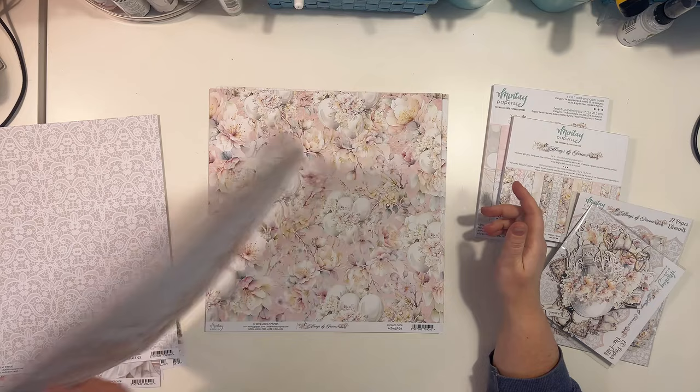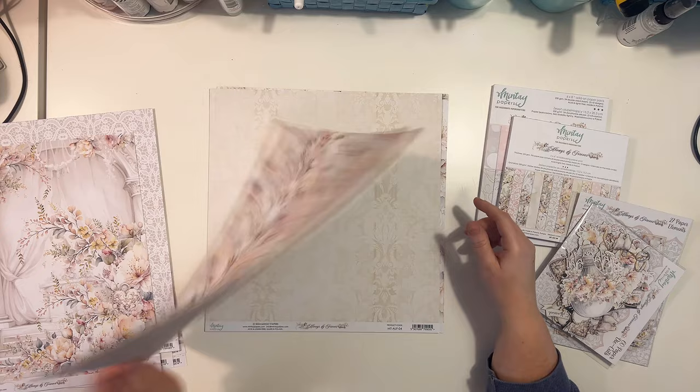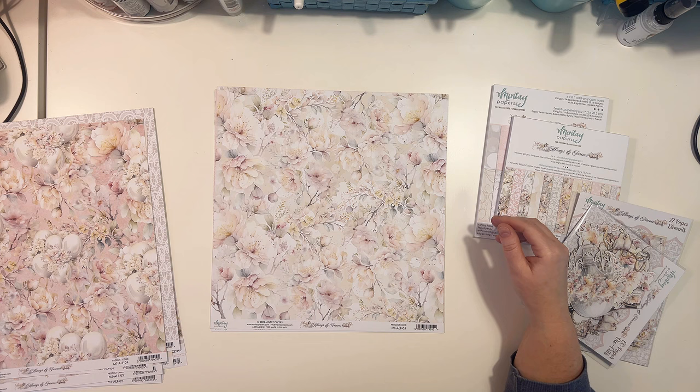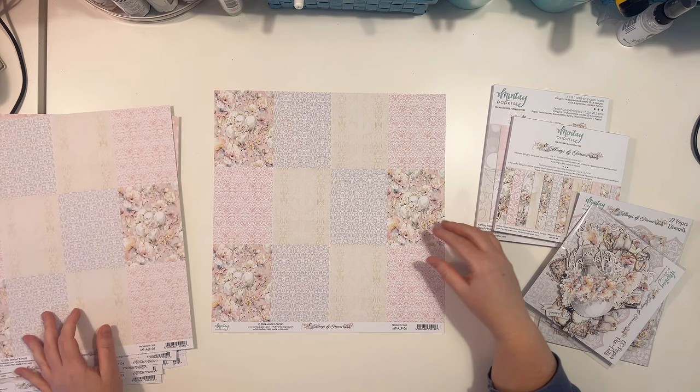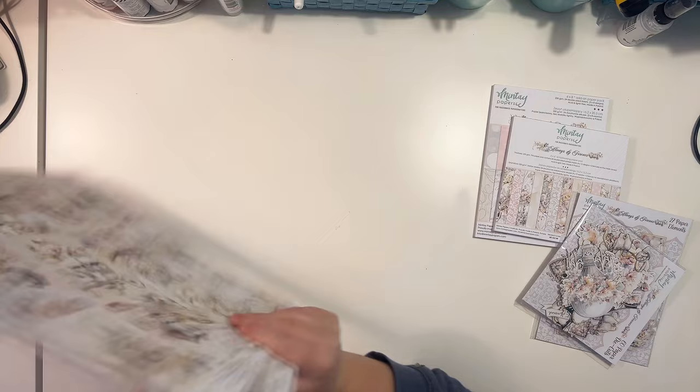I haven't seen those papers yet. Well, in the previews, but not in real life. This one screams spring to me, so it's not only wedding for sure. And the last with 3 by 4 rectangles, and the B side of those. So here are the papers from Always and Forever collection.